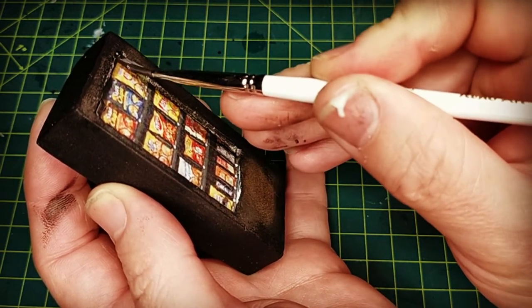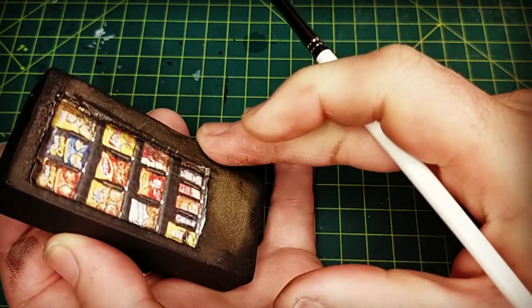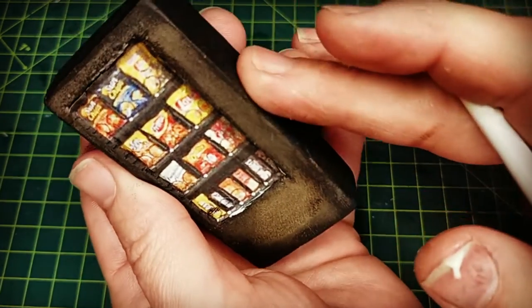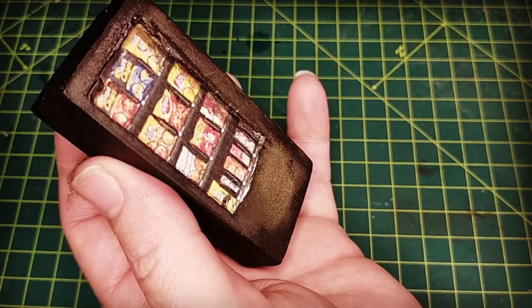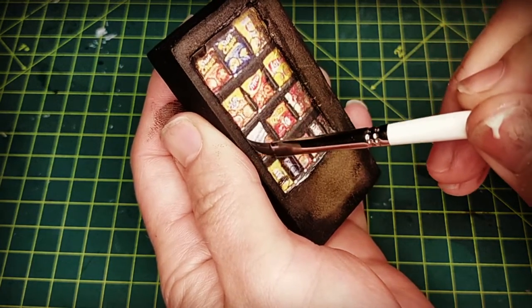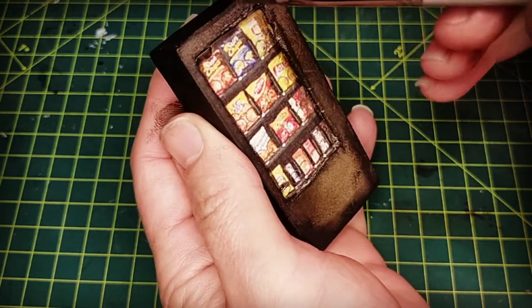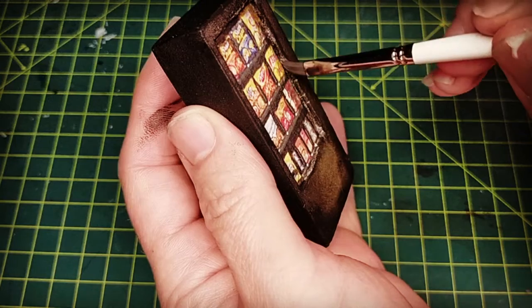It's just that pulling it into the distance where I do that very light sort of brown wash. And it must be a wash. You can't just go putting black or brown paint on there. It won't look like a shadow. It'll look like a mark. It really helps with distance. You can see just that one little line down the side there making a massive difference. Everything I do is about light and shadow, and that's where the trickery of miniaturization comes in.